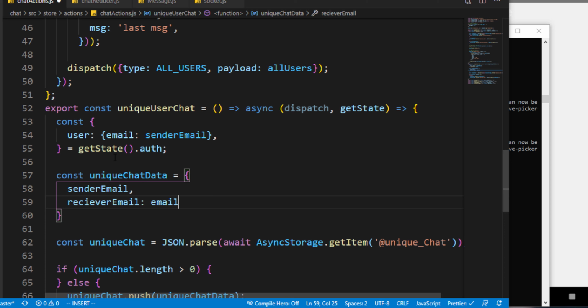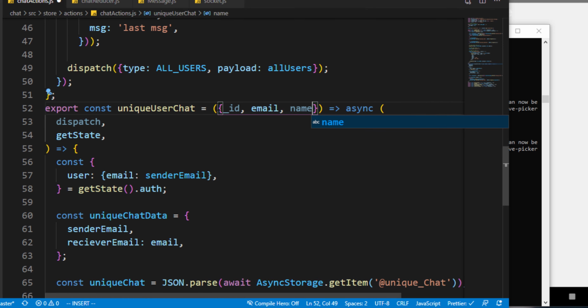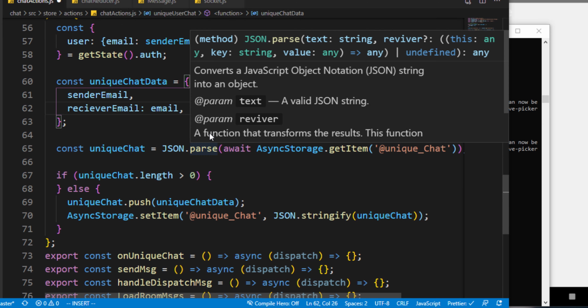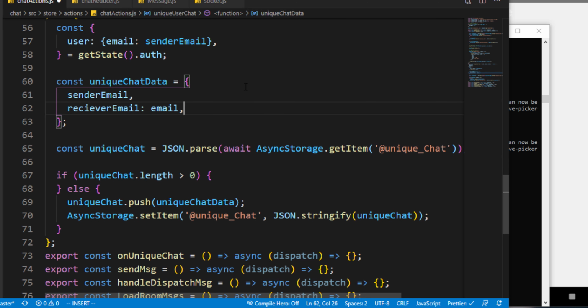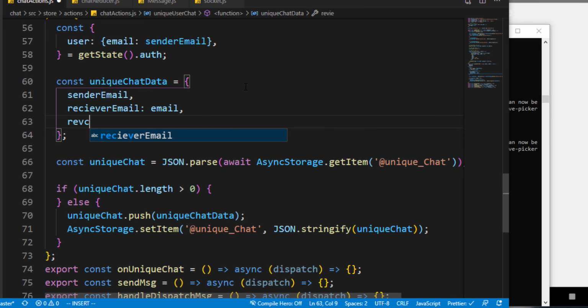And I think there is something that we didn't actually get from this. So this is going to be getting the ID, the email address, and the name of that user. So for the unique chat data, it's going to still have the receiver name. So let's change this to name, which is the name of the user.